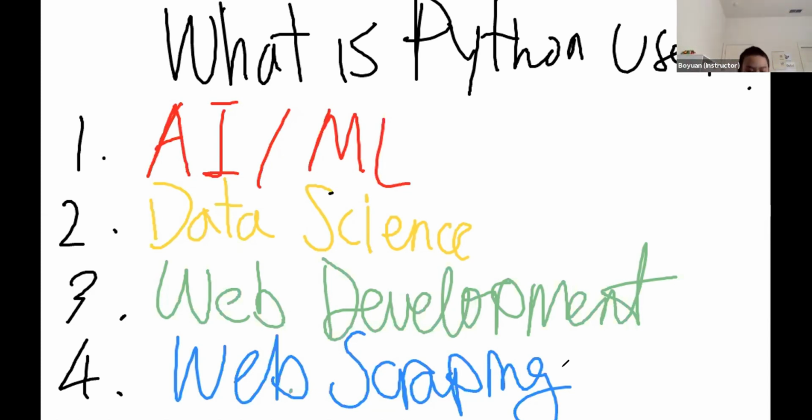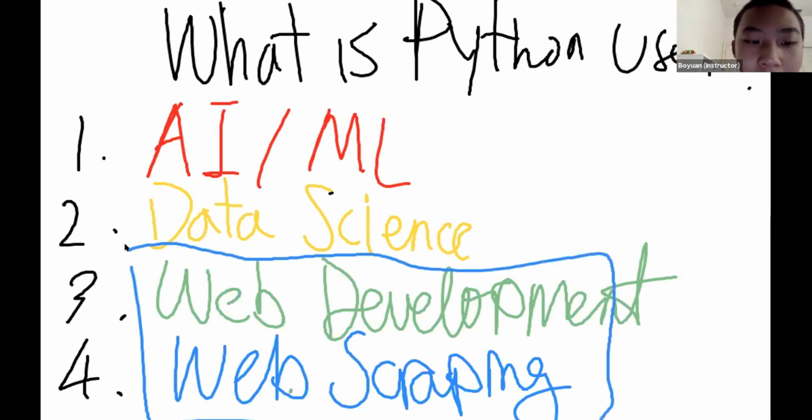All right. So these are the four main fields. And of course, as most of you can guess, we're not going to be able to take a look at all of them. We are going to take a look at web development and web scraping. For those of you who took some of my prior classes, great, because it's going to be really helpful. But I'm going to make sure that I don't create redundant projects. Though that's not guaranteed, I hope I don't create redundant projects.